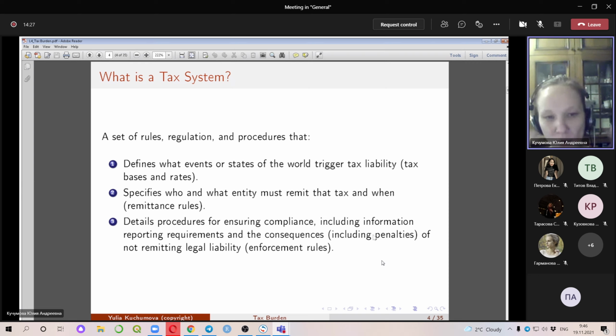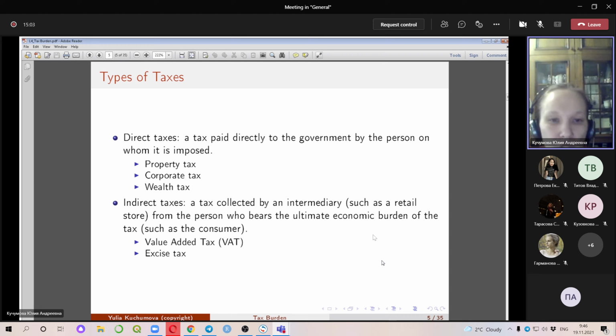So as a whole system, the government needs to enforce. The enforcement is also important because, let's assume some people still will pay voluntarily, but there will certainly be other people that will try to cheat and evade taxes. So this is unfair. We need to ensure that everybody faces the same tax liabilities. So for that, we need to ensure that people pay taxes honestly.